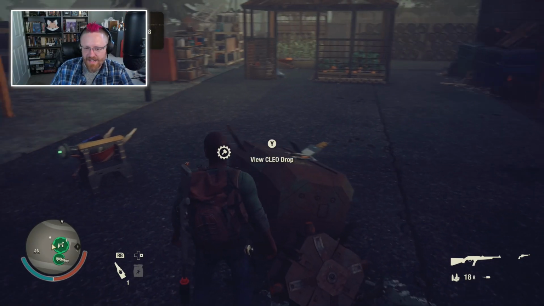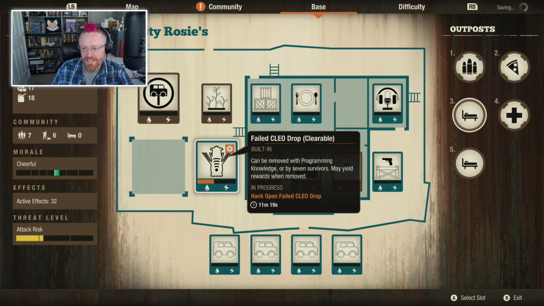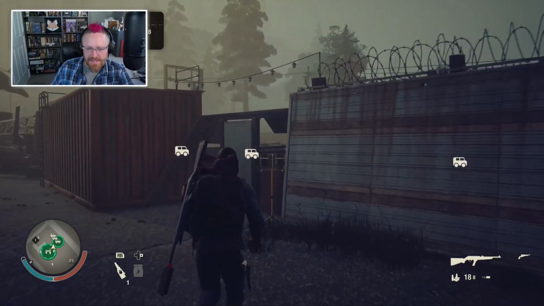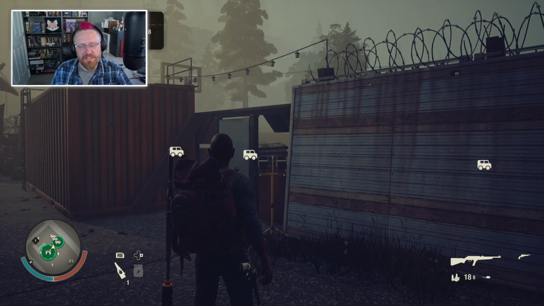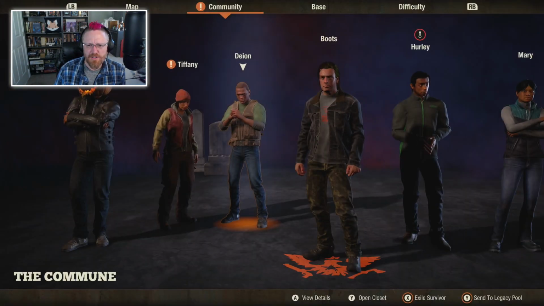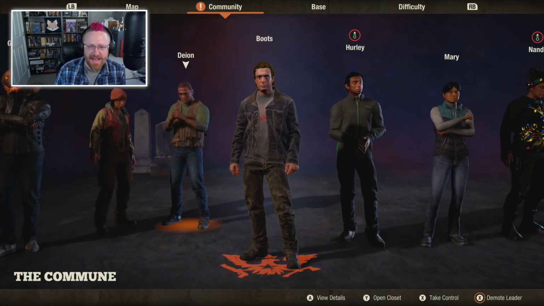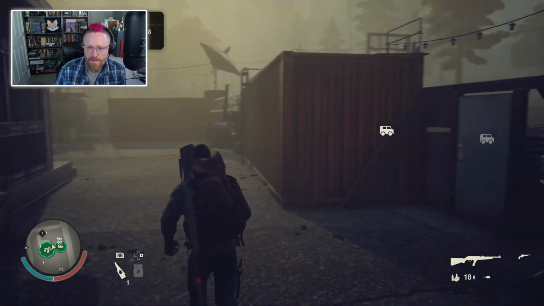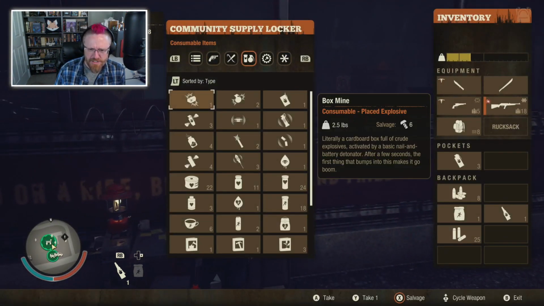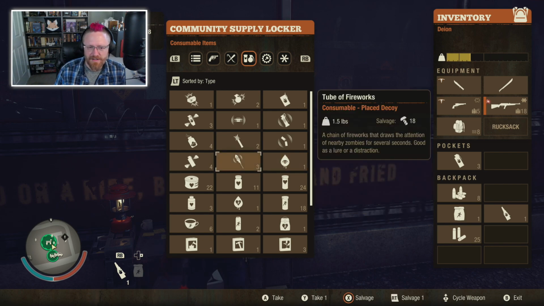So right now we're working on clearing out this Clio drop. In about 11 minutes it's going to be gone, and I'll have a new space that I can use to expand my base, which is going to be nice. But for right now, the whole purpose of this community has been to get my last nightmare boon. I actually forgot which one that is. Boots, what are you? Boots is a trader. So I'm trying to get the trader legacy. But the legacy missions won't start until I've killed all the plague hearts. And right now, I actually don't know where the plague hearts are. I've killed a lot of them, but there's definitely some that are left over.